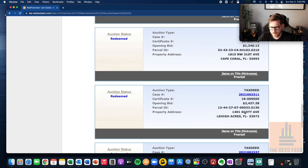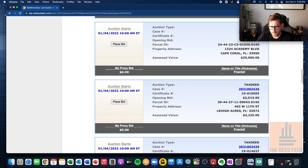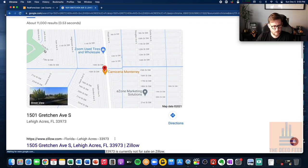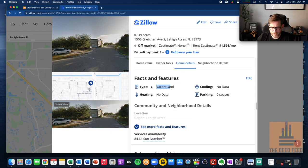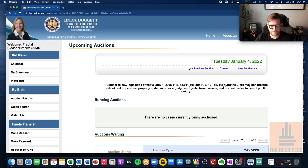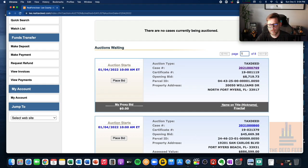I'm going to set two arbitrary budgets. If we're going after a structure, I'm going to set my budget at $100,000 — it's an arbitrary number, but I'll try to qualify and disqualify properties based on their assessed value. Now the first property in this auction, 20050 Williams, has an IRS lien on it. An IRS lien is not really a cause for concern the way a code enforcement lien would be. A lot of investors see an IRS lien and immediately turn the other way, thinking it's a government lien that's going to survive — but the IRS doesn't operate the way other government liens do.